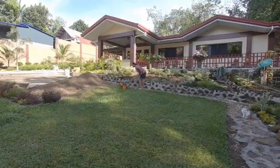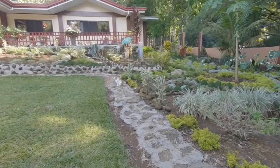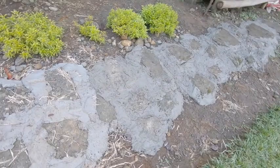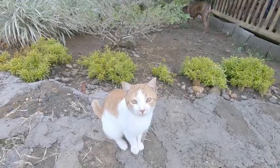And this morning we also finished this walkway here. We actually just cemented this part, which was up to this. And there's our cat, Lucky.